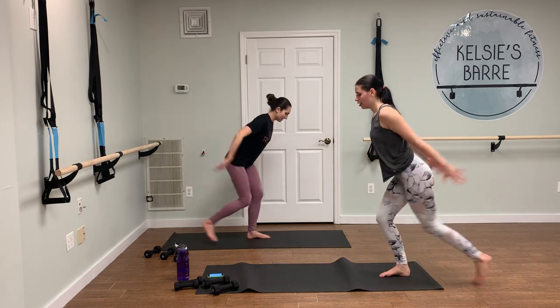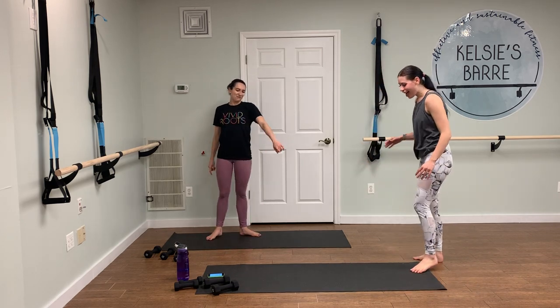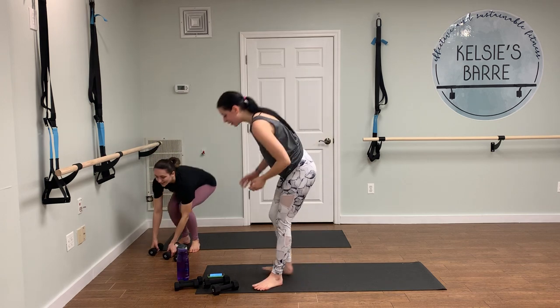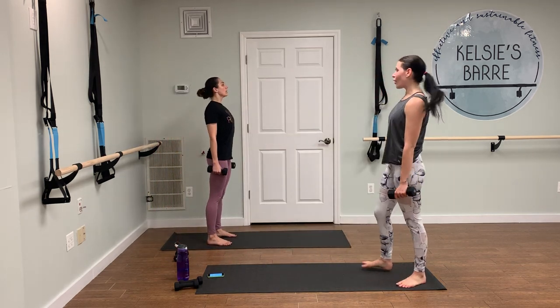5 seconds to go. 3, 2, 1. My feet are so sweaty. It's like click, click, click, click. Grab the weights. Deadlift, row, front raise, go.